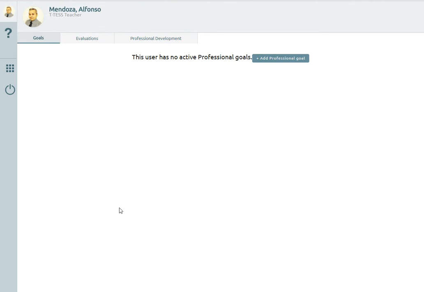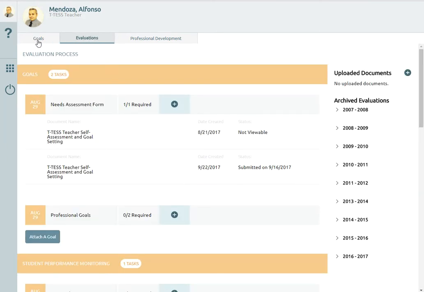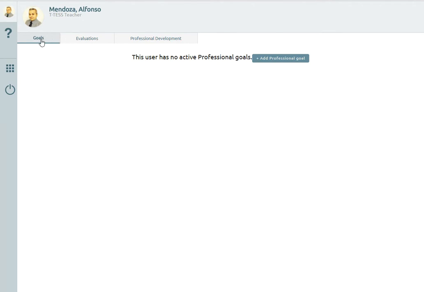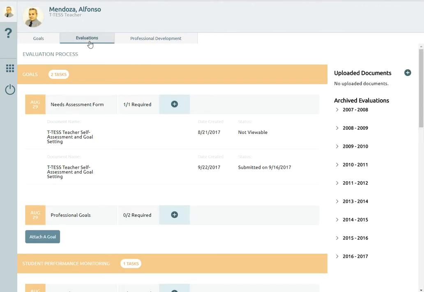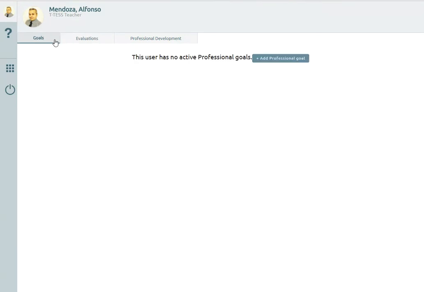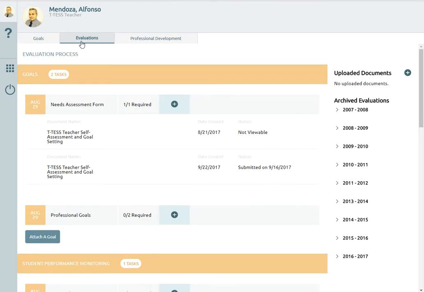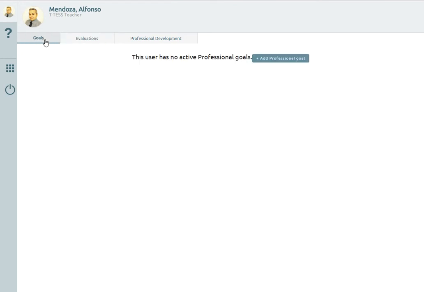So let me go ahead and share with you what we're going to be doing for our goal setting for Strive. In case you have not been able to put your goals in, we see that we have a goals tab here and we have an evaluations tab here. Our suggestion is to simply forget about the goals tab and go strictly with the evaluations tab. However, should you have used the goals tab, that's not a problem. I'm going to show you how to attach your goals when you go back to your evaluations tab.